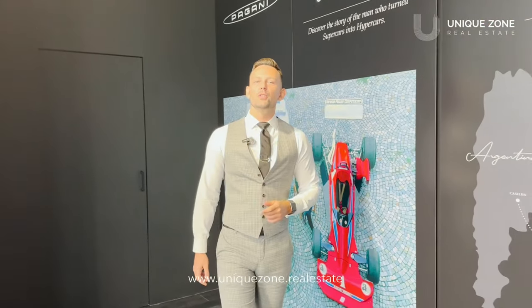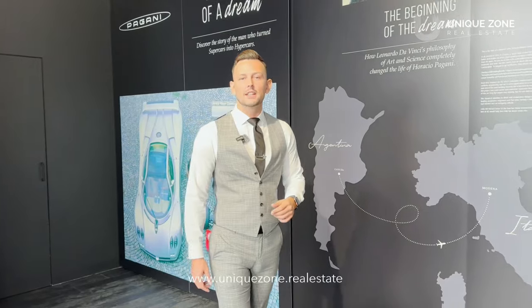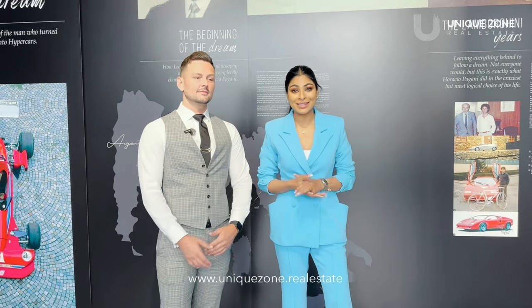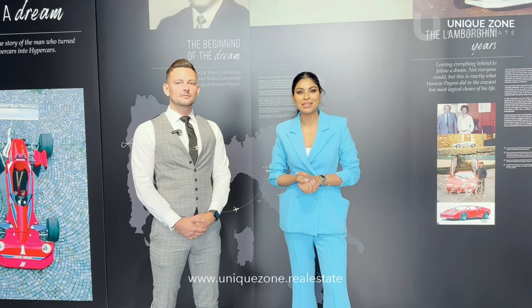DaVinci Tower is brought to you by the renowned Saudi developer Dhar Al Khan. After successfully delivering 15,000 units, they've now branched out to Dubai where this is their second development. The tower will have 80 units in total, and it's an absolute statement of luxury to own an apartment in a Pagani residence, starting at two bedrooms and going up to four bedroom penthouses.